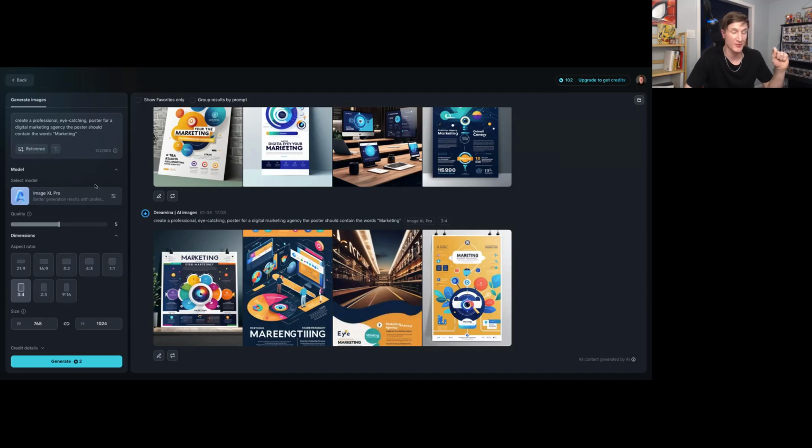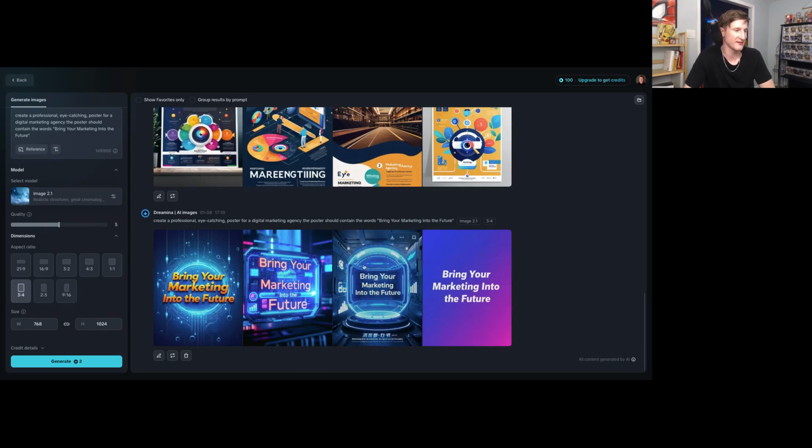So I'm going to switch back to that now for our poster and see if we can get closer to our original prompt, again, without referencing the style. Let's go ahead and do that and see if that solves our issues. Okay, so we're back to our original prompt without the style reference, so we can use this latest image model. Let's go ahead and generate and see if we get any closer.